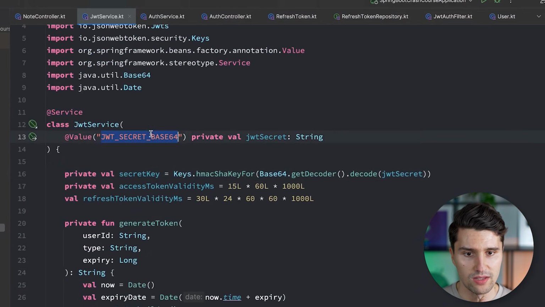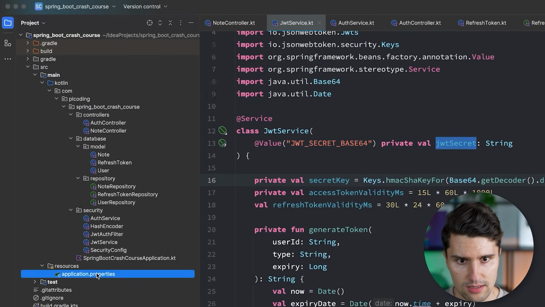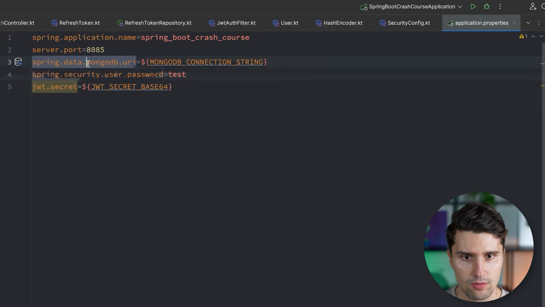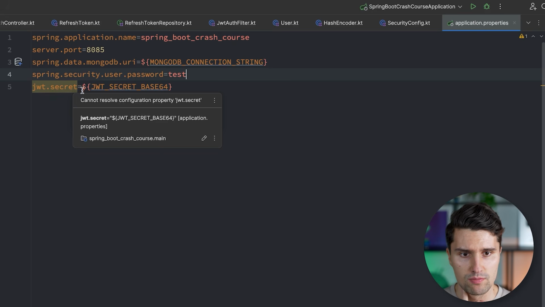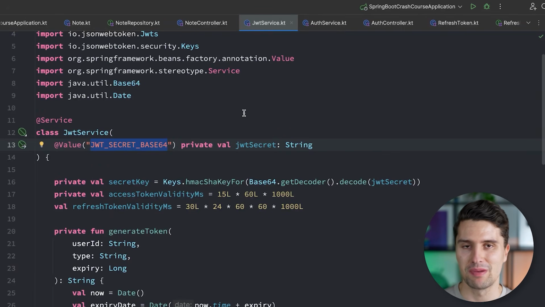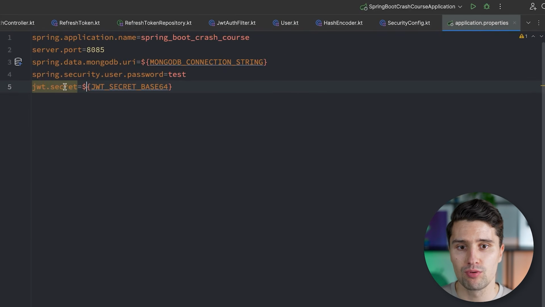And we are retrieving that here. We are decoding it. And we are also reading this in here, right? And it still complains here that it cannot resolve configuration property JWT secret. I feel like something is off with this one because we get a warning here. This shouldn't be there. And I'm actually a little bit dumb because this string we've passed here should not be the name of the environment variable, but the name or the reference of our application properties here. So this JWT secret, which is also why it's currently unused because we don't reference this anywhere in our code.